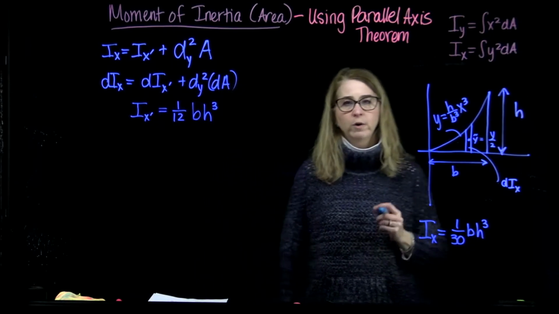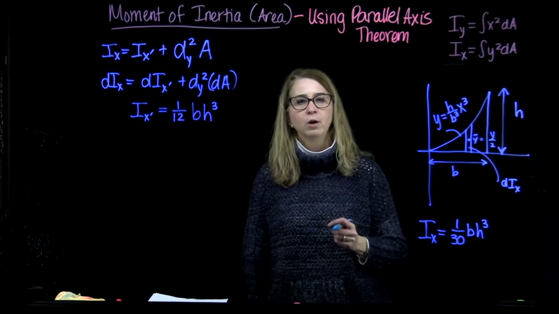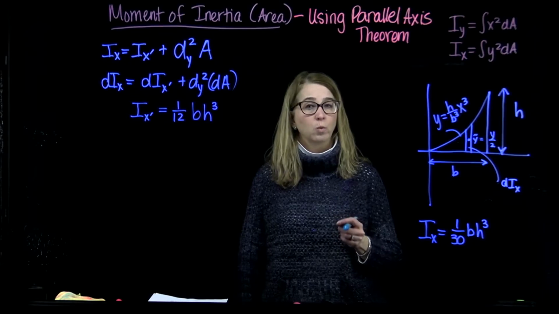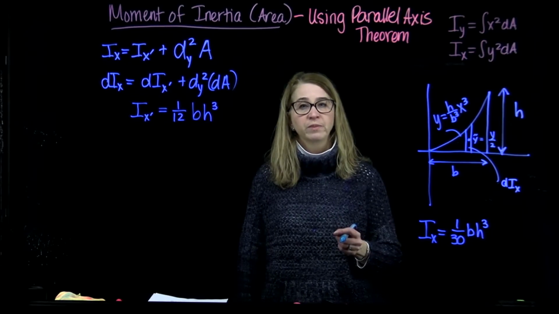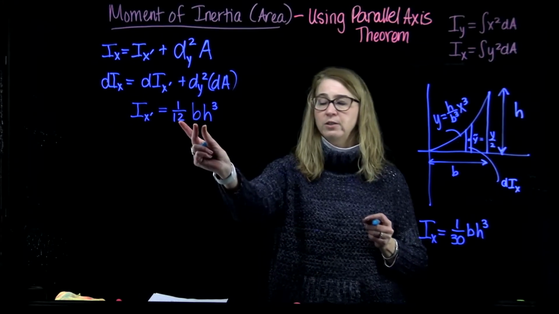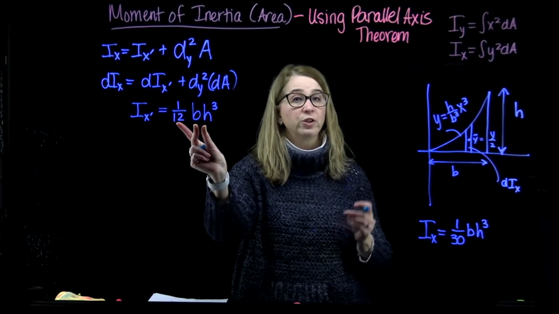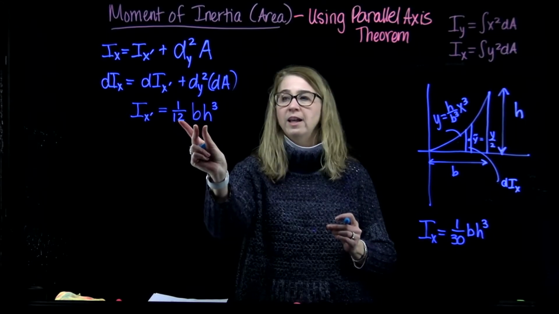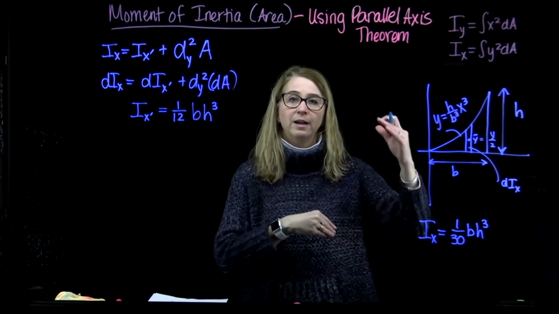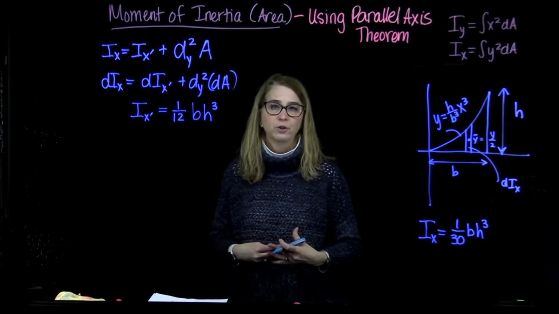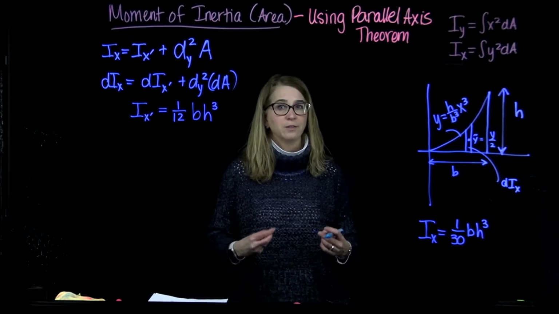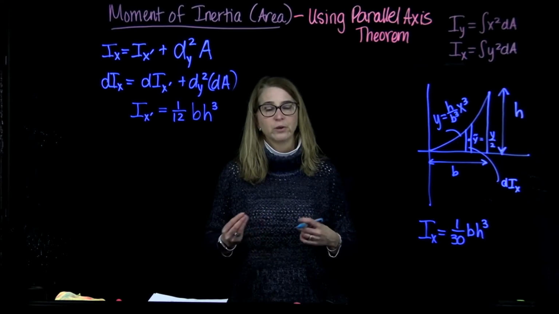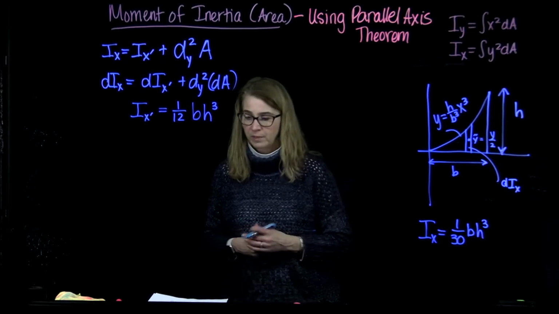Now, I want you to think back to the moment of inertia of a rod. That was a mass moment of inertia, but remember that it was 1/12 m l squared. And so really, in this expression, b times h, which is the area, could be thought of as taking the place of the mass, and then you would be left with an h squared, like the L squared. So if these expressions look familiar, I think that's great because they should. And I think it also helps you make a connection, so it doesn't seem so totally crazy.